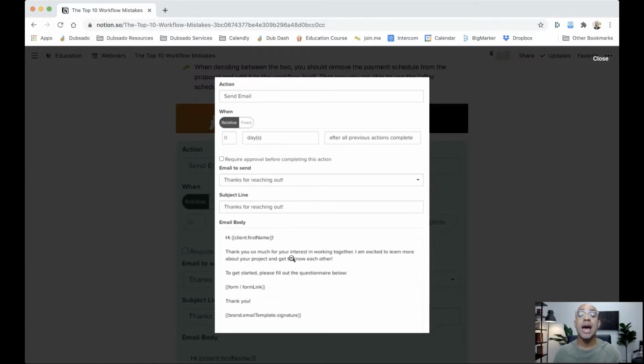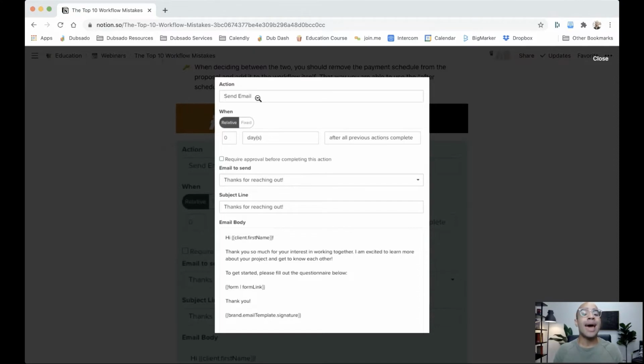In this case, I would be able to choose my questionnaire, and then that would be the placeholder for where the questionnaire button is going to go. So the only thing that's wrong with this particular sequence here is the action just needs to be changed to send form. That way you get the drop down that allows you to choose which form is going to go with this bracket here. So that's what's happening in here.